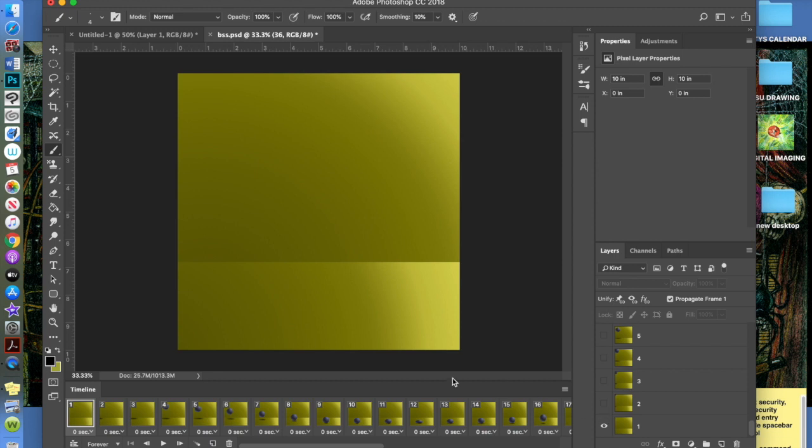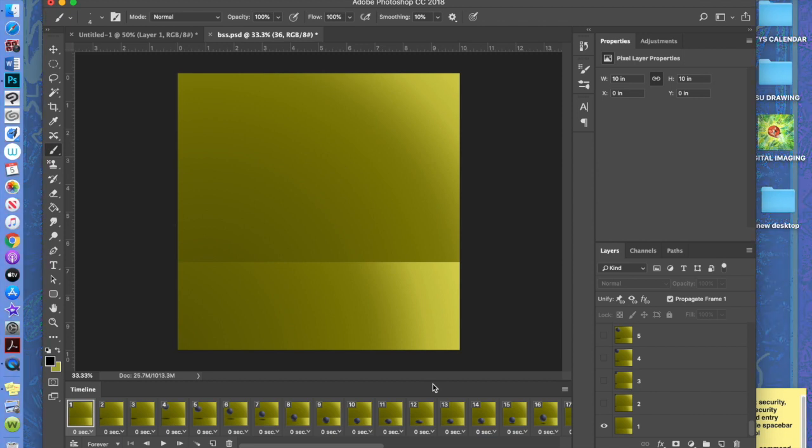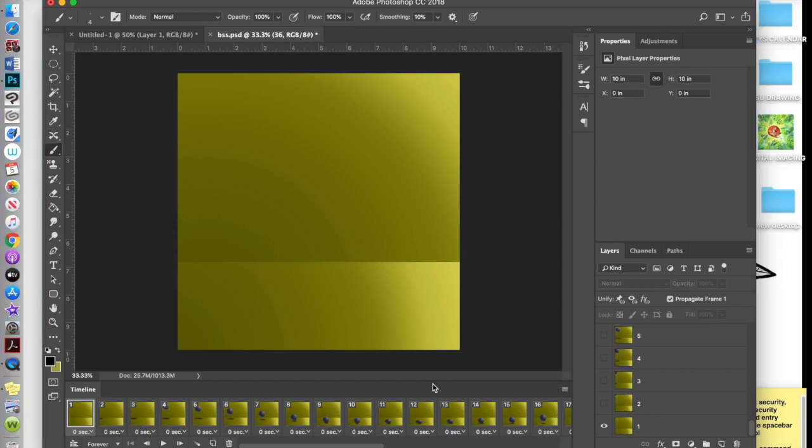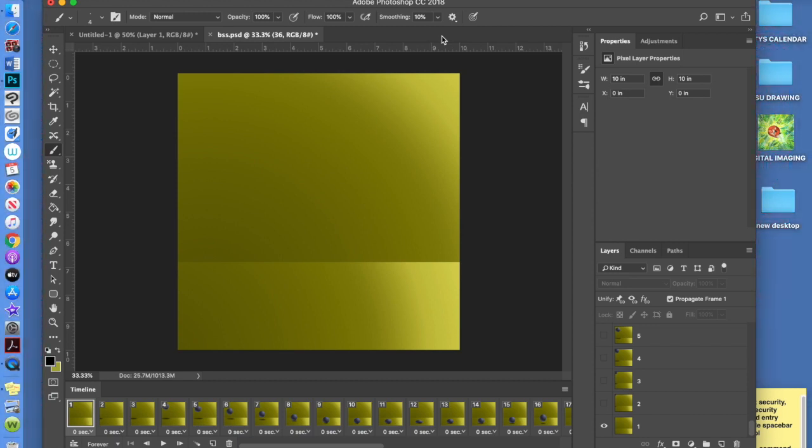In fact, I would recommend that if you're going to do your own, that you sketch out a plan in your sketchbook first. So you know exactly how many frames you want to use and what's going to happen and change in each frame. That way you have a guide for what you're doing, so you're not just going in blind and attempting to create it on the spot. You can do that if you feel very comfortable with the program, but I am a planner. I always have been, and for me, planning things out is what makes the most sense, and it's how I get the most out of what I'm doing.